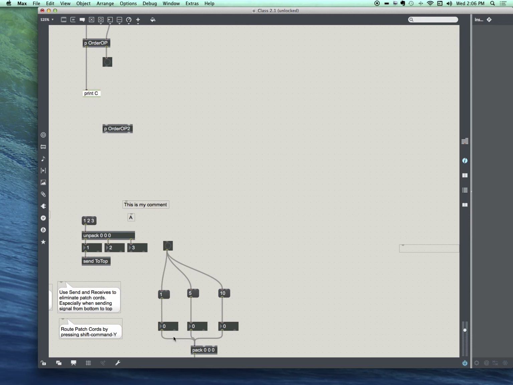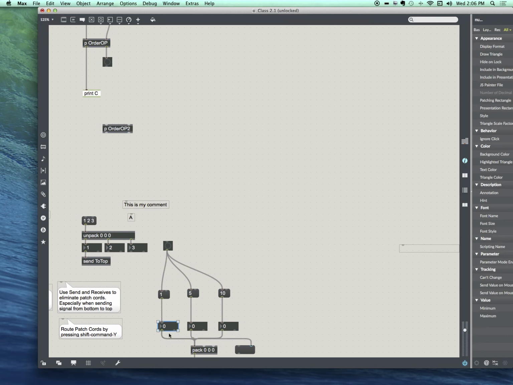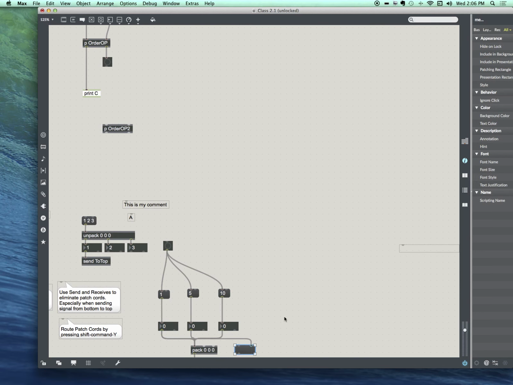So if this here was also going to a message box over here, and I had it connected with these, now it's really confusing where the data coming out of this is going, because these two are lined up with each other, and it makes it hard to tell that this box is sending to this message.